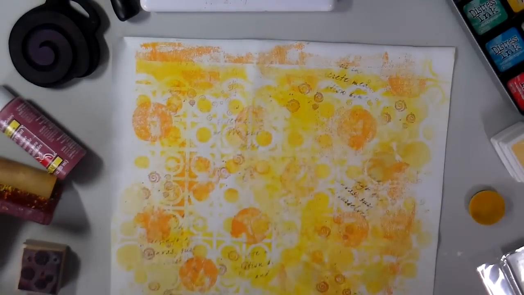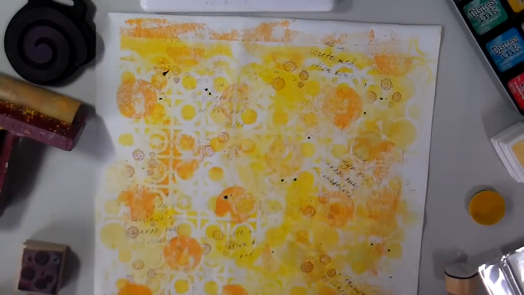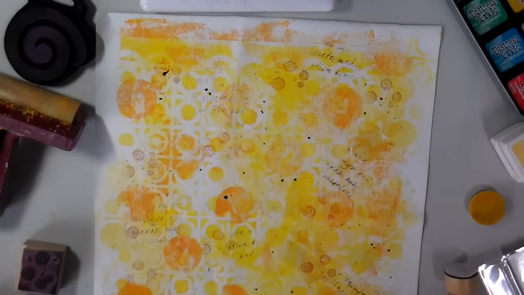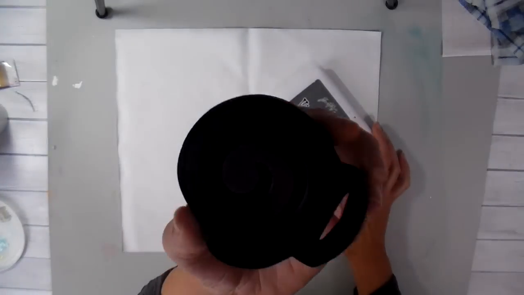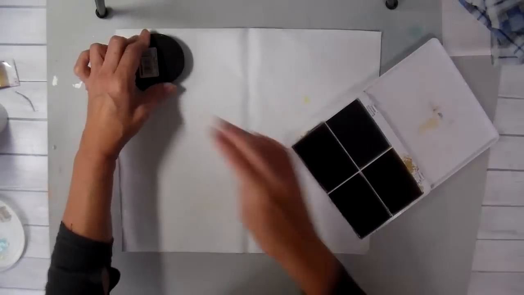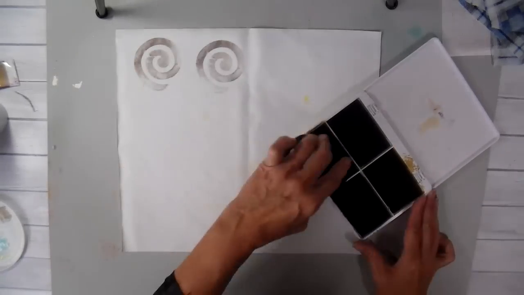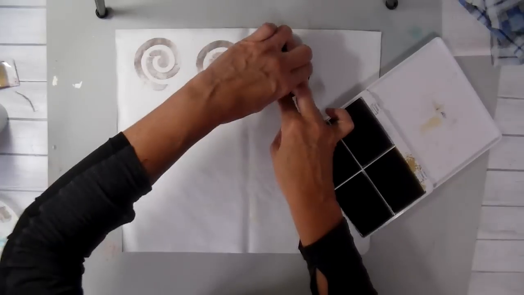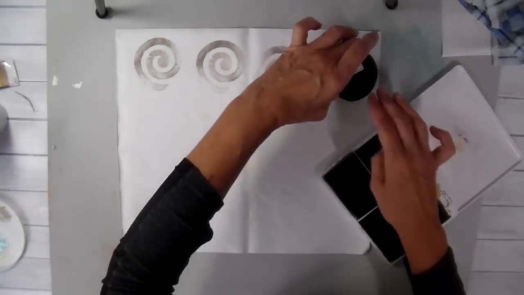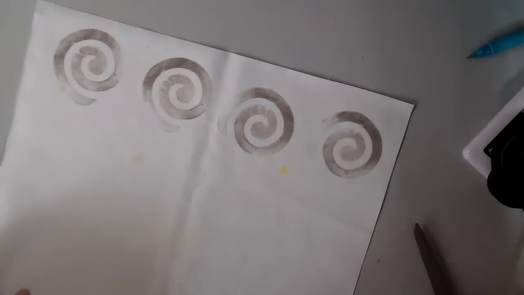I have some acrylic paint now on the end of my paintbrush and I'm just flicking that onto the back to have a little bit more contrast. I have a sponge stamp in a swirl. My design is completely dry now and I flipped it over and I'm stamping on the backside. And then we'll be fussy cutting these out.